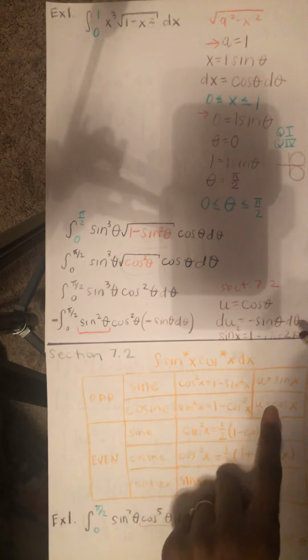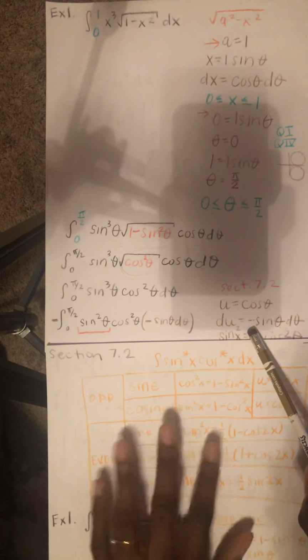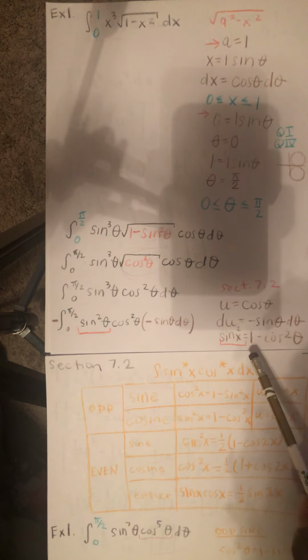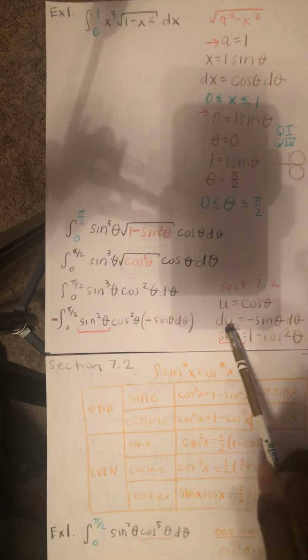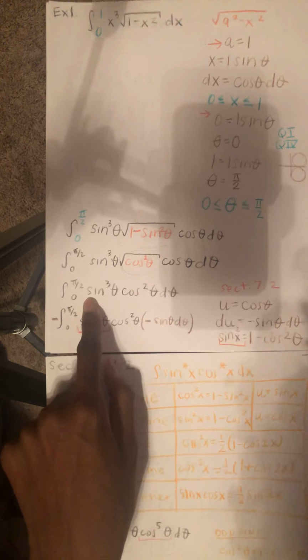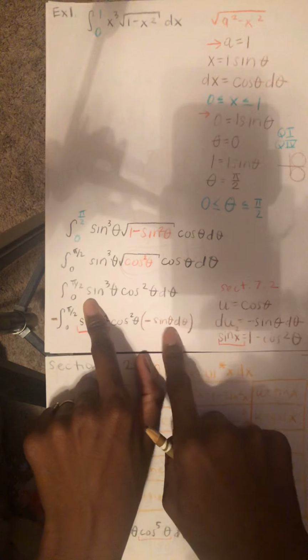So essentially, we have our u as cosine. We take the derivative. Whenever it starts with the c, we have a negative. So our goal is to get that du. Y'all remember that? So we need to change this expression up here to have negative sine theta d theta at the end, so we can change that to du.